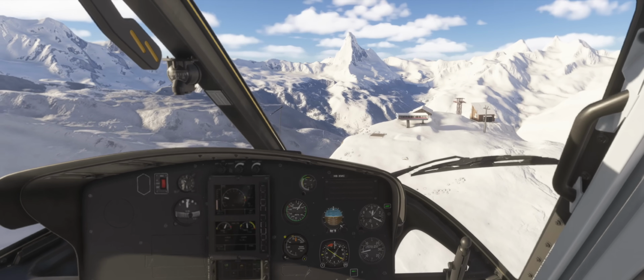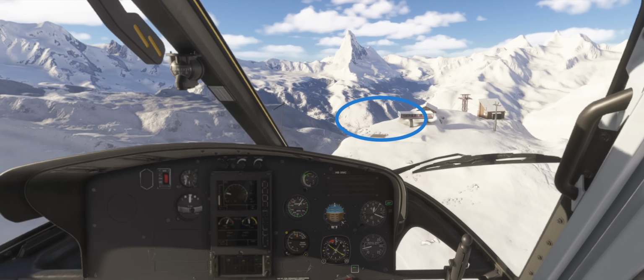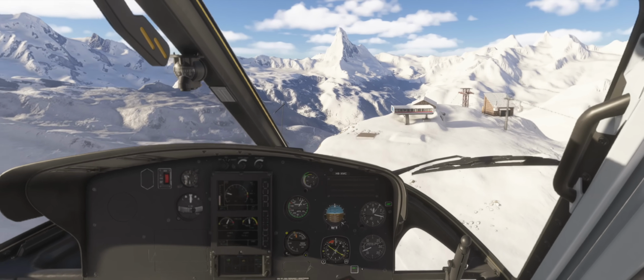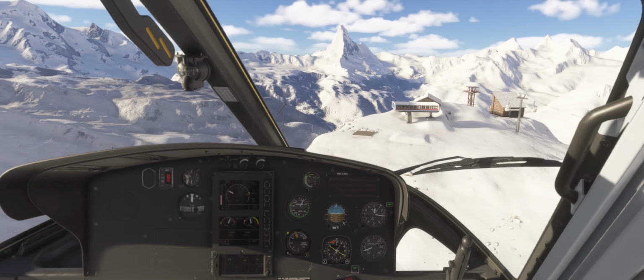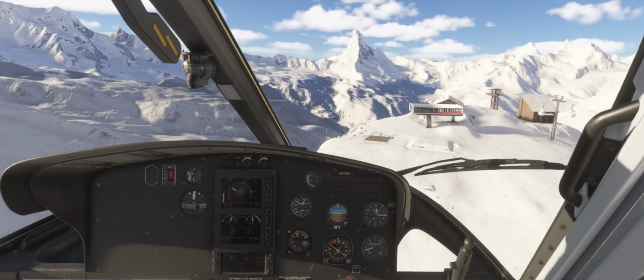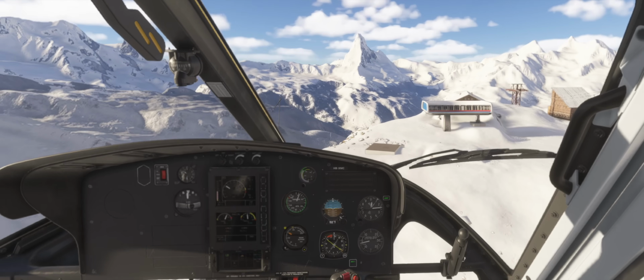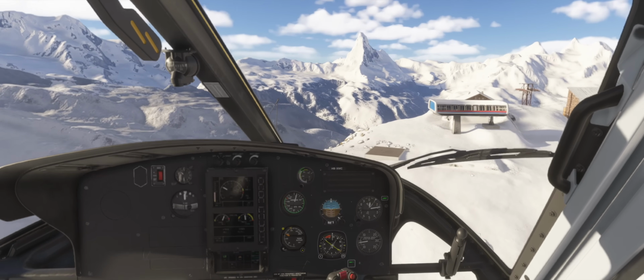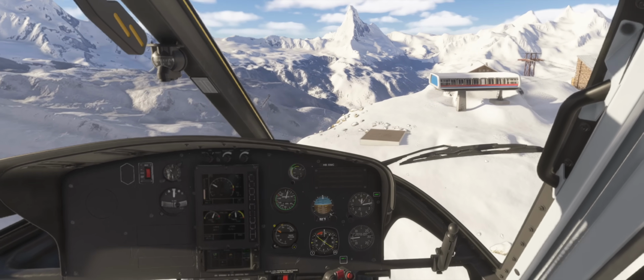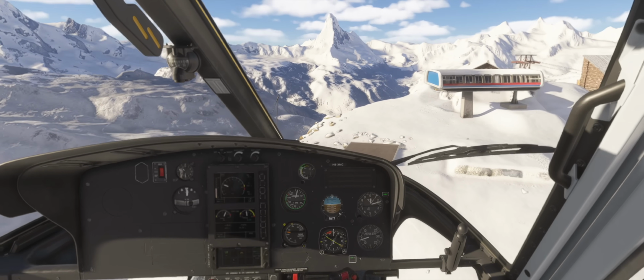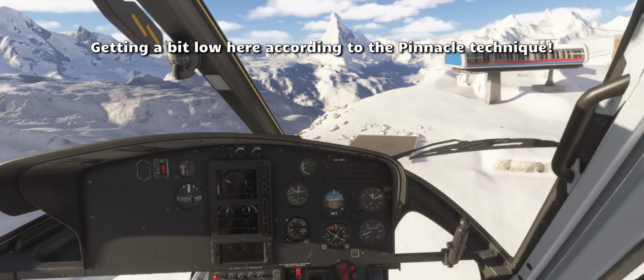And so I'm just using the space above the pad, in my view, to judge. It's sort of snow and rocks on the flank of the Matterhorn there, the lower flanks, to judge how steady my angle of approach is. Just getting a tiny bit slow as usual, as is my habit seems to be in this video. But it gives me time to talk to you, which is nice.